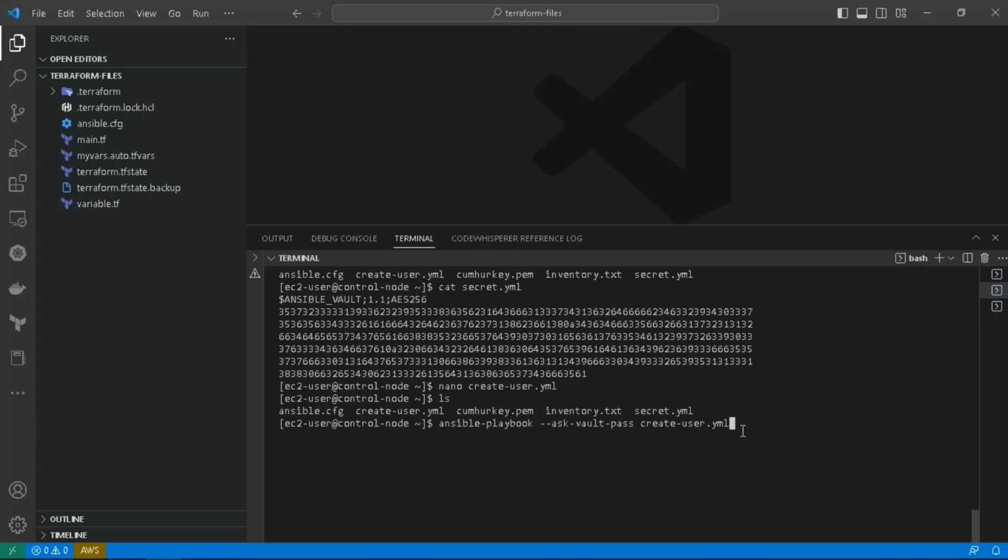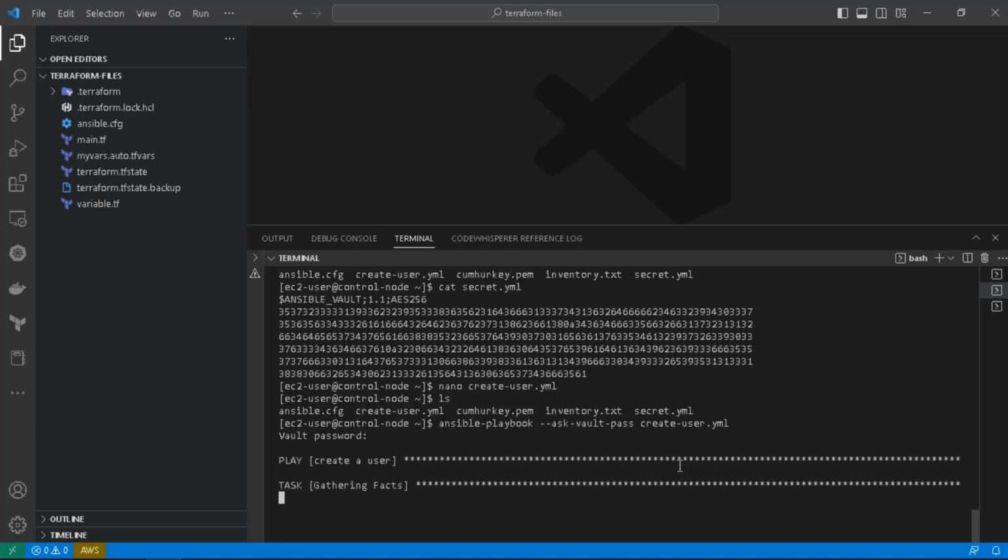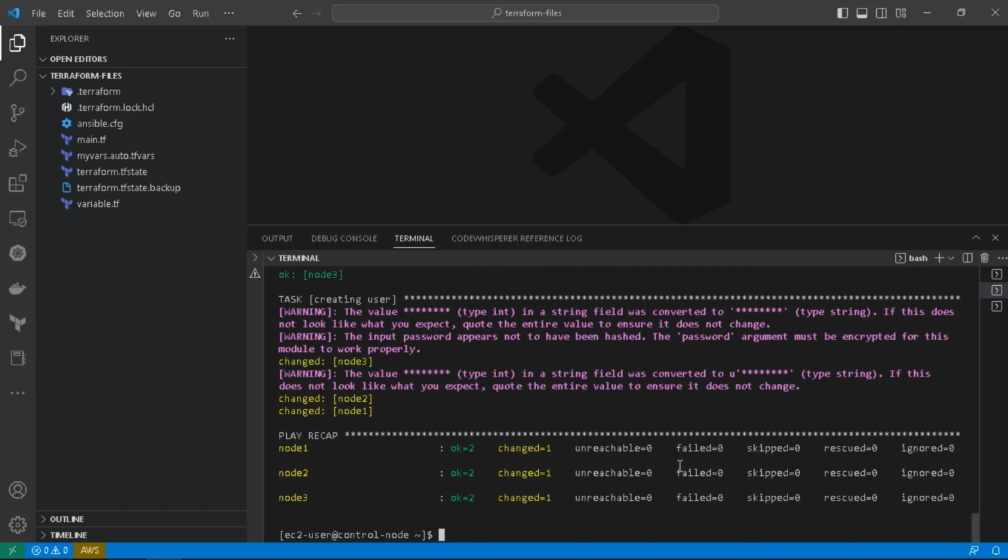Enter. Vault password. I enter my vault password. Enter. Playbook run.